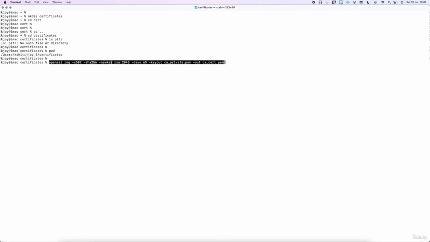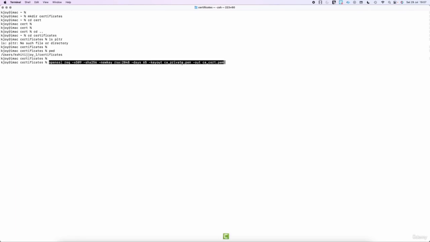Here I'm saying I need to create a new key. And obviously when you are creating a new private key, you need to tell which algorithm you need to use. So I'm saying, okay, I need to use an RSA algorithm, and the key bits I'm keeping is 2048 bits. It says for how long you want to keep it. I'll say it expires after 365 days.